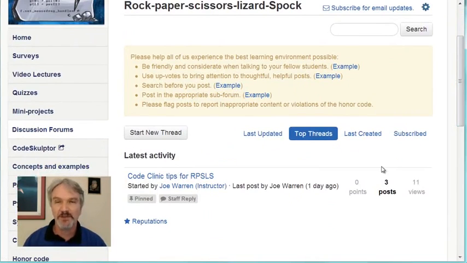But when your peers start working on this project, there are going to be literally tens of thousands of people trying to do this project. There'll be a blizzard of posts here on all kinds of topics, probably related to something you're having trouble with. So spend some time in the forums. There's a great search feature here. We've got a search box right here. Use the search box and try to locate an existing thread that answers your question.